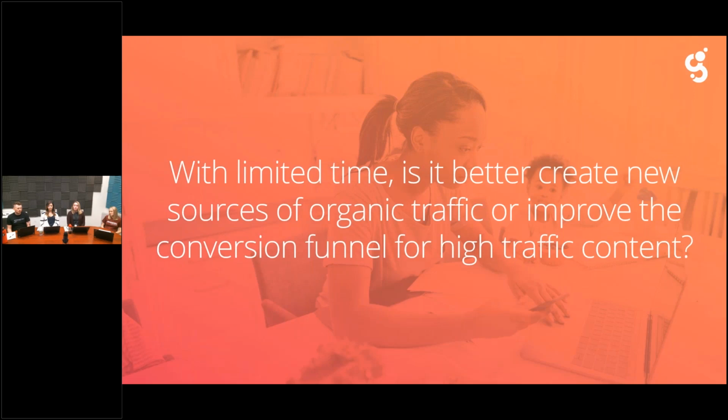It doesn't matter if you throw 1,000 or 1,000,000 people into it. If they get to step 3 of your funnel and fall out, the sheer volume becomes irrelevant. So I would focus always on getting those funnels working well and getting that conversion rate up. And then as you get that conversion rate up to a point where you think it's successful and you're happy with it, which I guess should probably be 100%, then start focusing on getting more traffic into that. So I think it kind of goes back to the same dinner party thing. Make sure the house is ready to have people over before you start bringing a bunch of people over. Great.